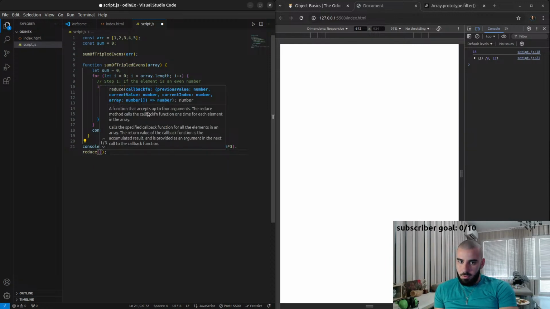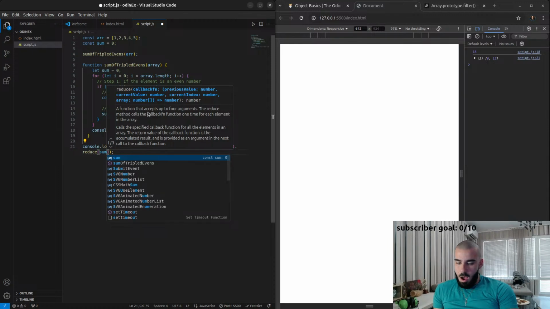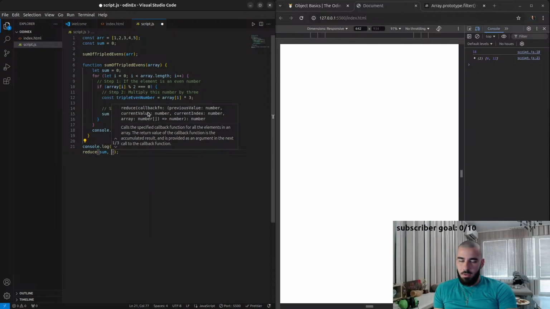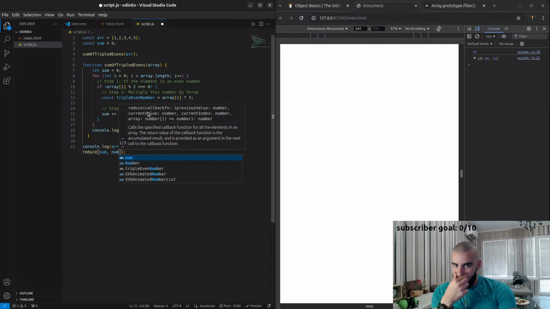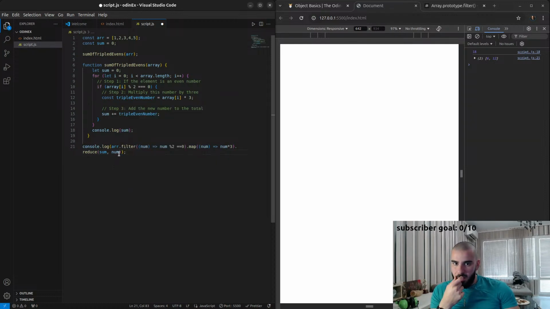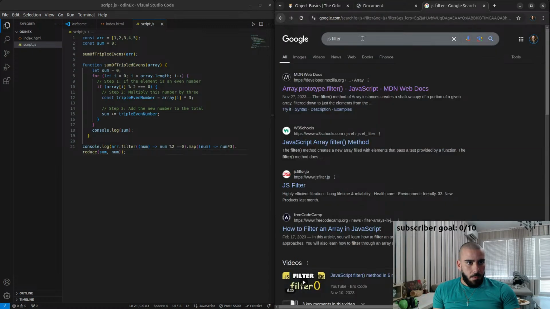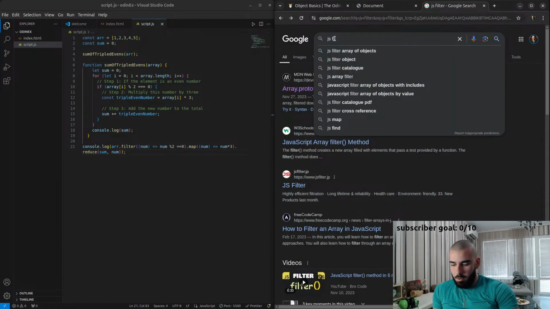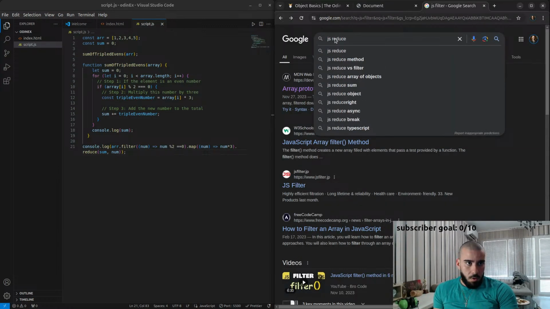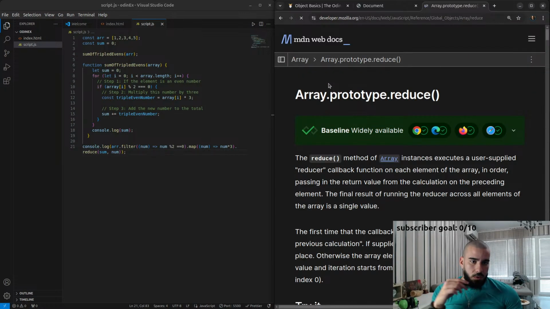I think the first was total or sum, and the second one is the num, and... num is not defined. JS reduce. I want to see again how they did it.